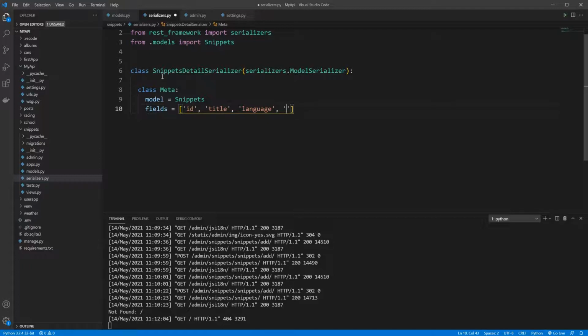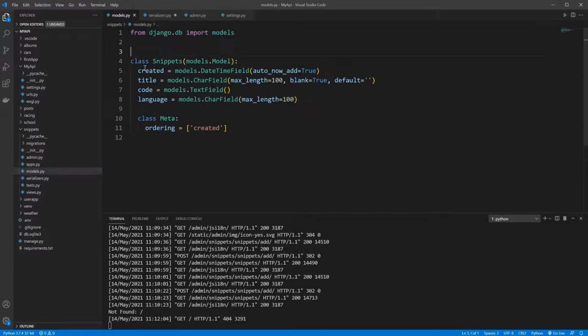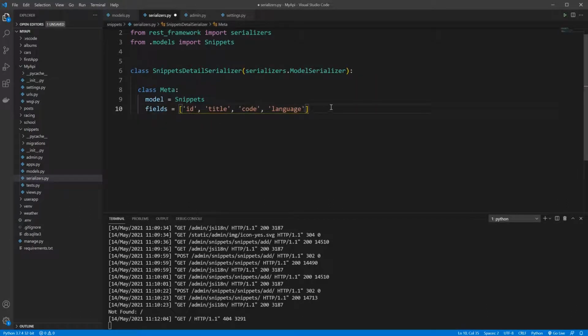Let's add the code before the language, just to keep the same sequence. Okay, let's compare it to the model and see. So we have the title, code, language. Okay, that's enough.